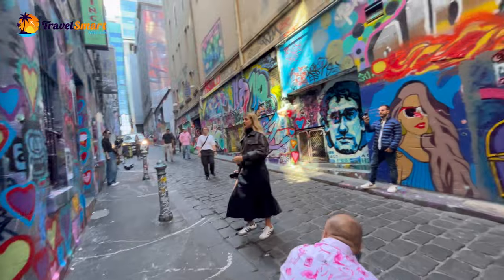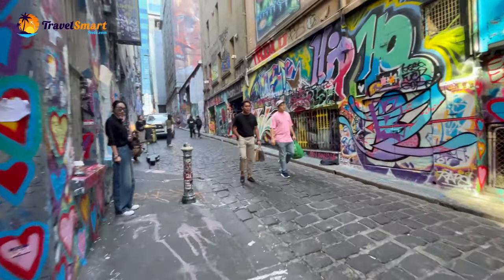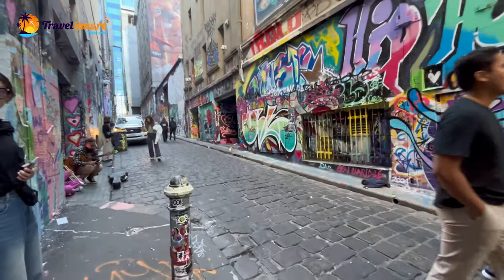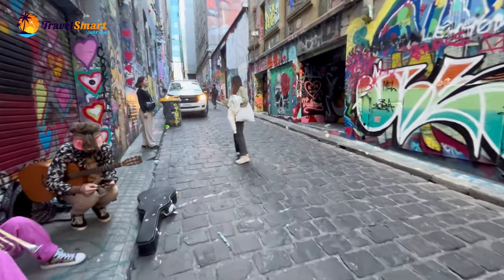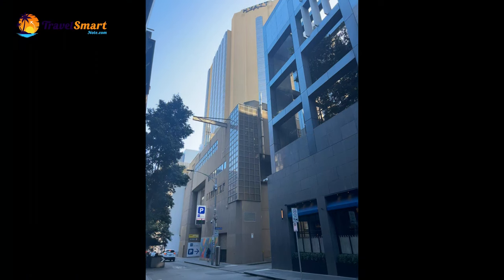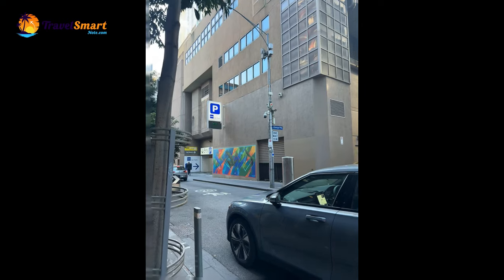In terms of amenities, the hotel has contemporary rooms and suites that have stunning views of the city skyline. It also has an on-site restaurant, a bar, a fitness centre, and an indoor swimming pool. The breakfasts are excellent, with so many options to choose from and the staff always ready to help with a friendly smile.